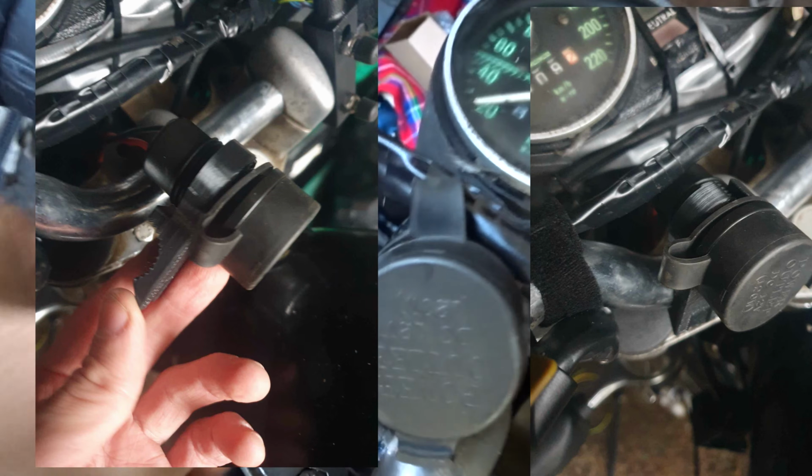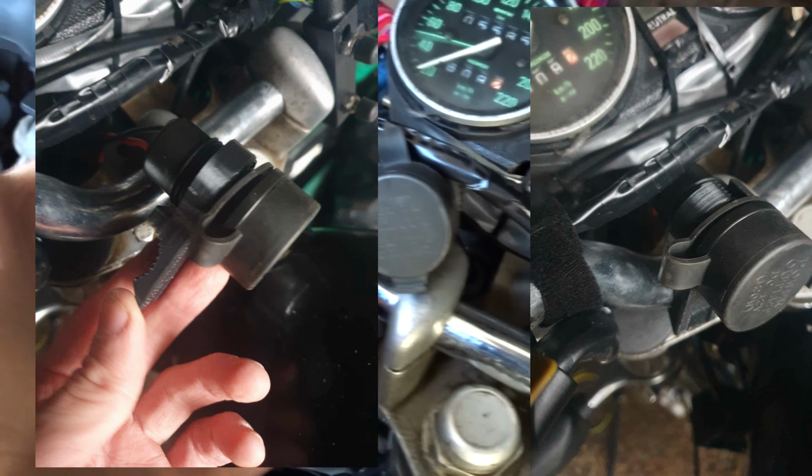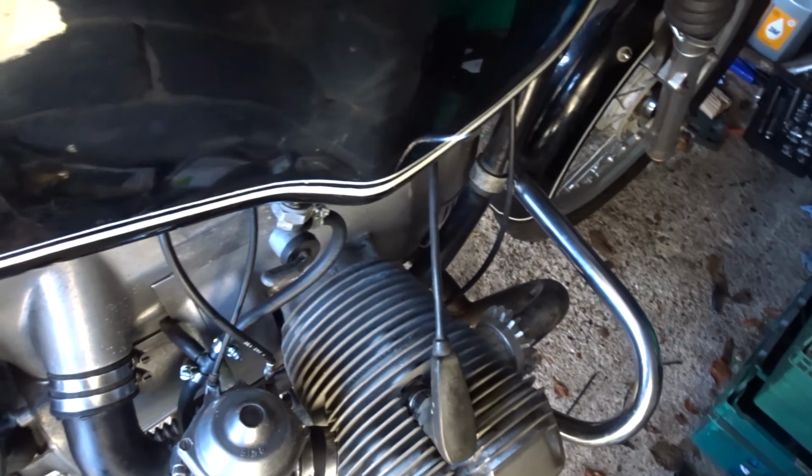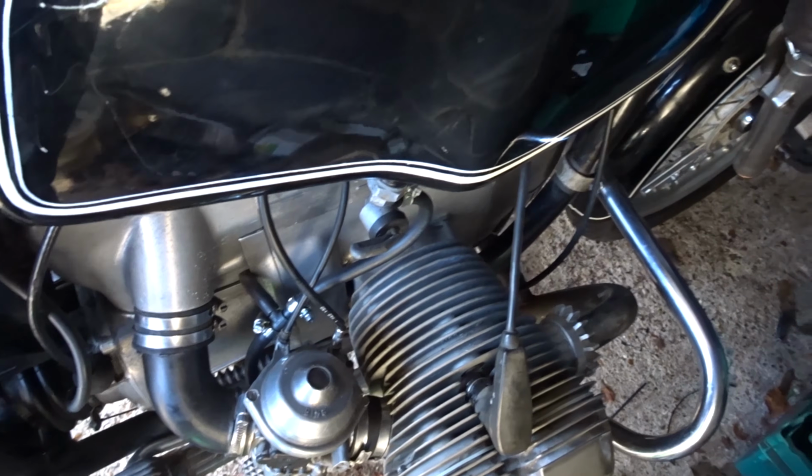But yeah, it's quite easy to tweak down, and it's just held on by 2 zip ties, but it looks quite neat. So I'm happy with that. My indicator setup's all good. So yeah, get it outside and measure the carbs now, see if they're in balance.